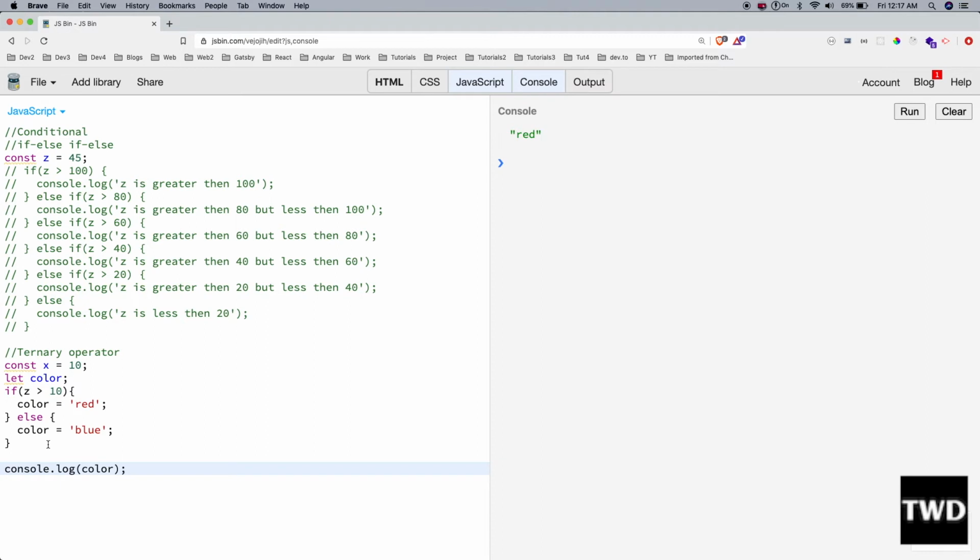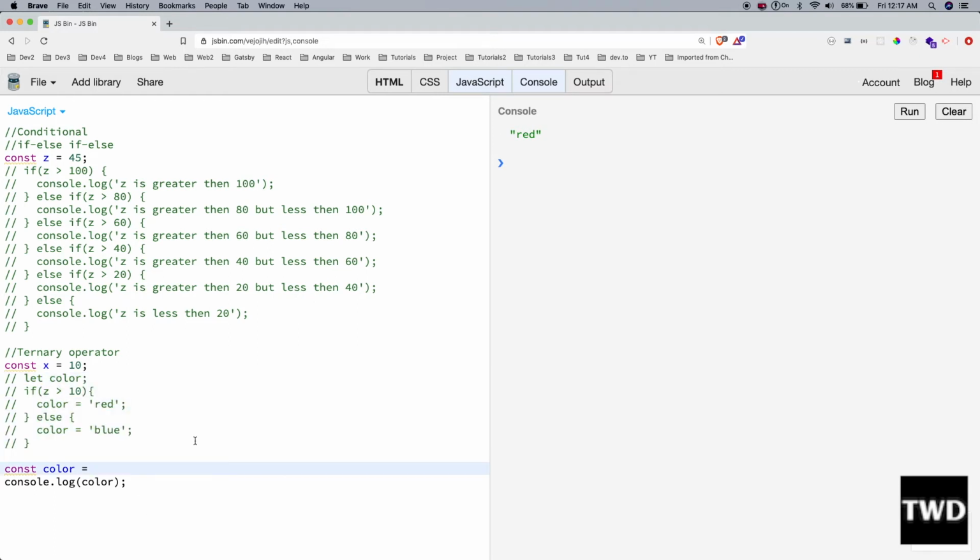So why did I show you this? Because this can be easily converted into a ternary. So how will we convert it into a ternary operator? So const color equal to, or let it be color only. I will comment this out.